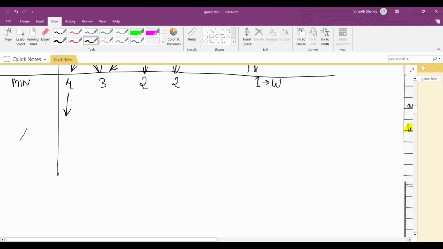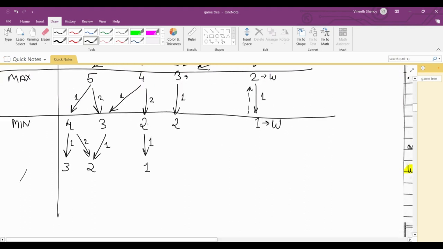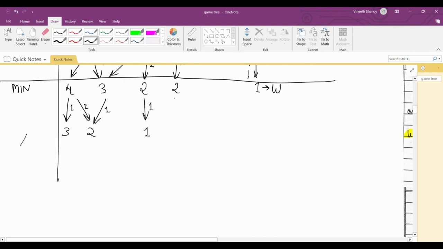Now 4, how many can we remove? 1 and 2, that would lead to 3 and 2. From 3, how many can you remove? 1. So that would lead to 2. From here, you can remove only 1. And from here also you can remove only 1.